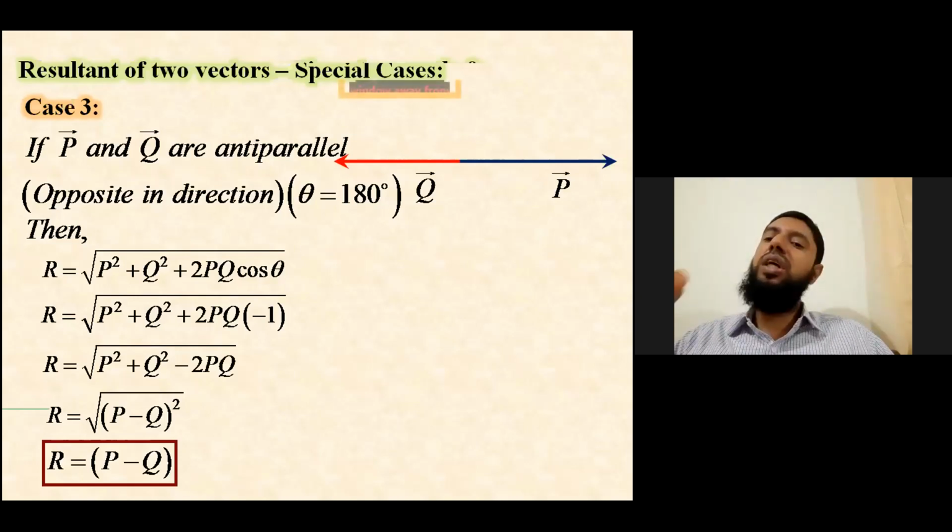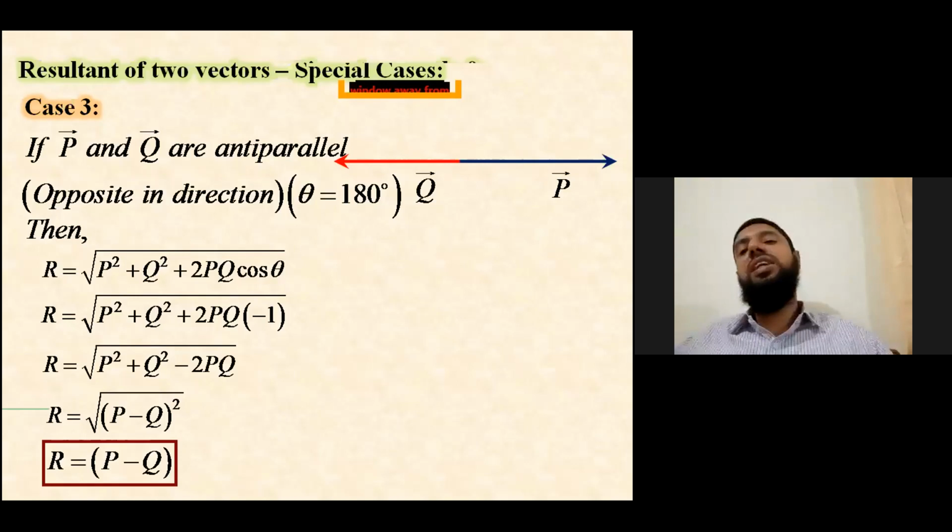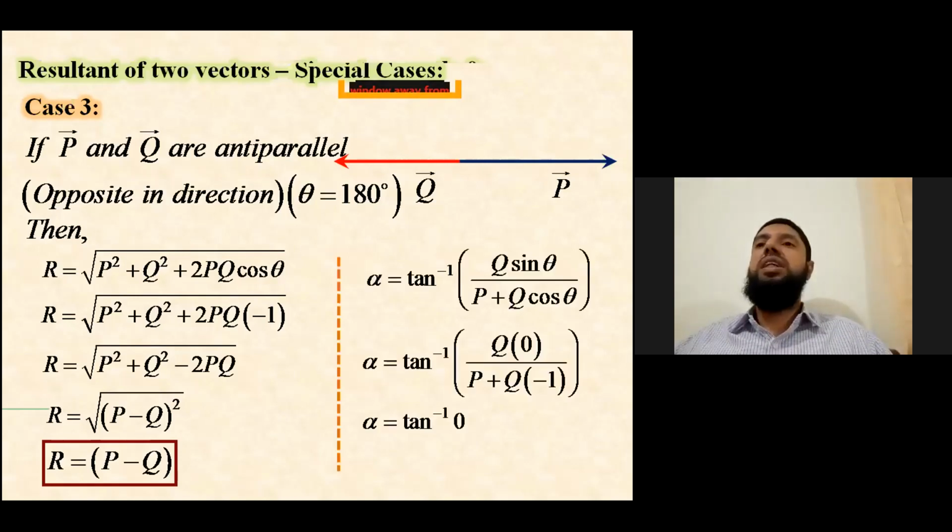First vector in the magnitude ಜಾಸ್ತಿ ಇದೆ, P minus Q. First vector in the direction ಅಲ್ಲಿ magnitude ಇರುತ್ತೆ. Second vector in the magnitude ಜಾಸ್ತಿ ಇದ್ರೆ second vector in the direction ಅಲ್ಲಿ first vector ಗೆ opposite ಆದಂತ ದಿಕ್ಕಲ್ಲಿ ನಾವು direction of resultant ಅನ್ನು ನೋಡಬಹುದು. Then it is estimated in this fashion.